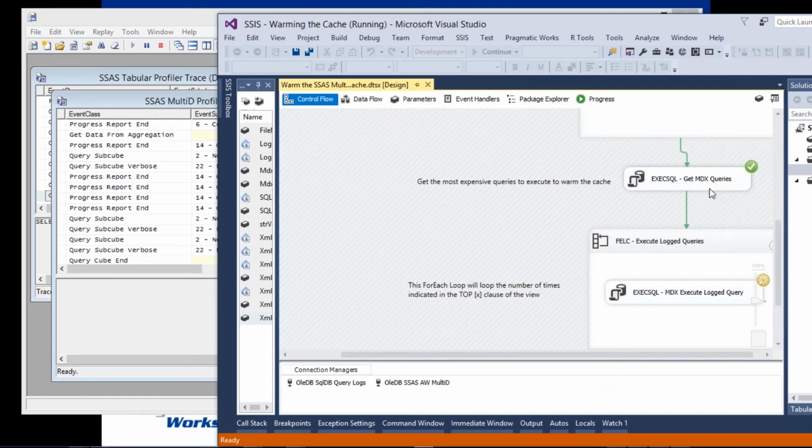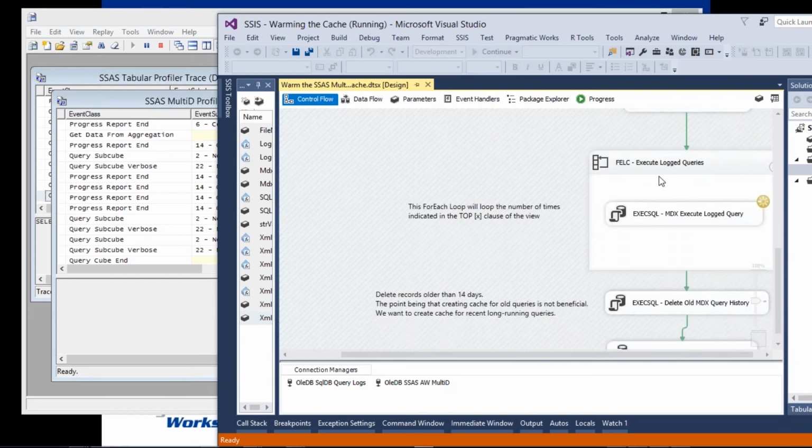Basically I'm looking for, in this view, my top 30 that have the maximum number of executions and longest run times. And then what I'm doing in this for each loop container is we're firing off each select statement against the multidimensional cube from which it was found, and I'm warming the cache.